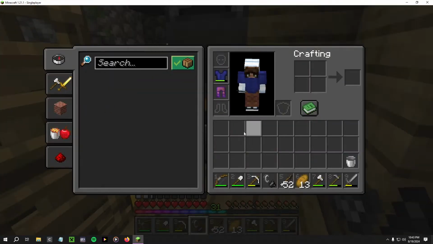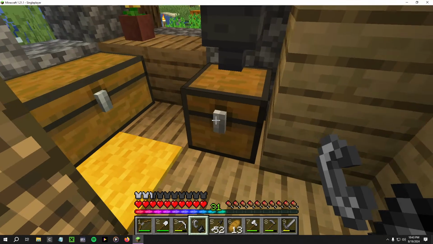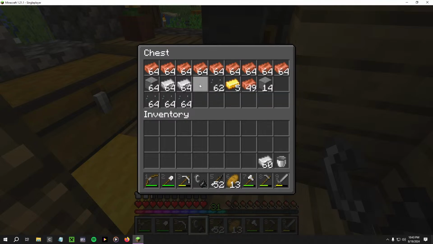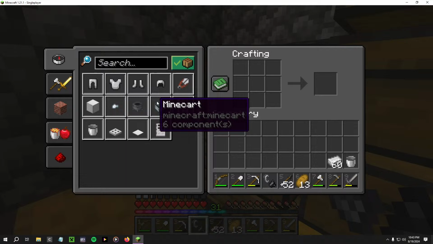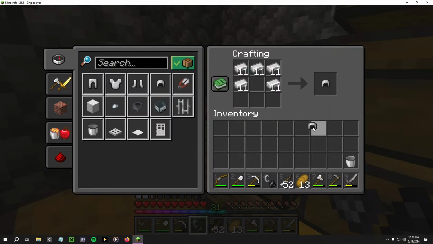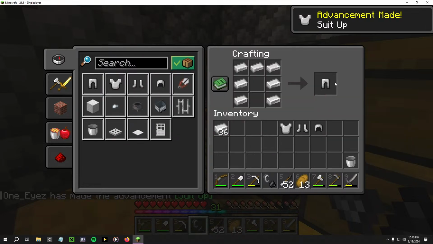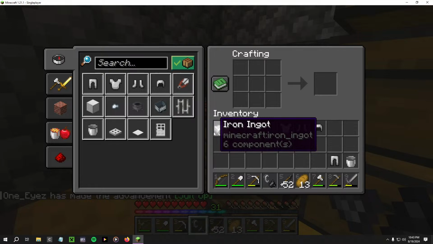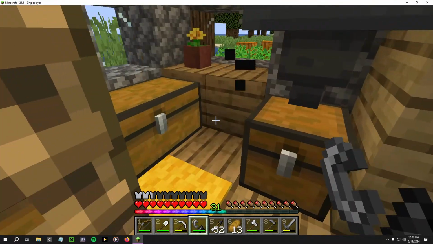Alright, so unfortunately we are going to be putting away our leather armor today instead of getting some iron armor. So let's get care of. Oh, goddamn.